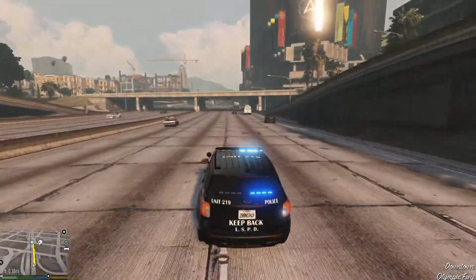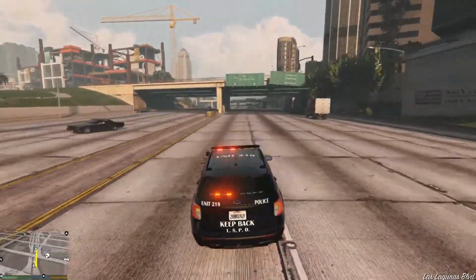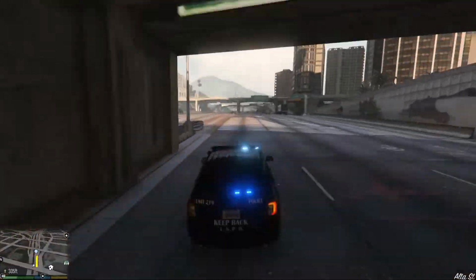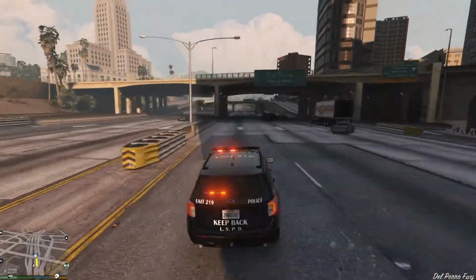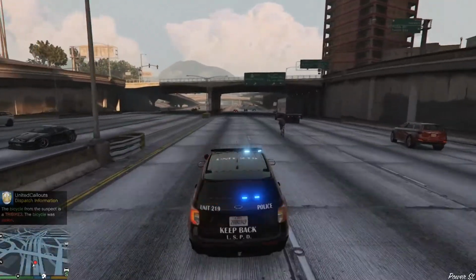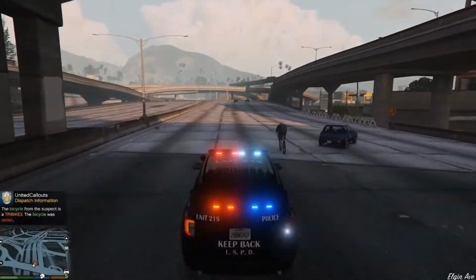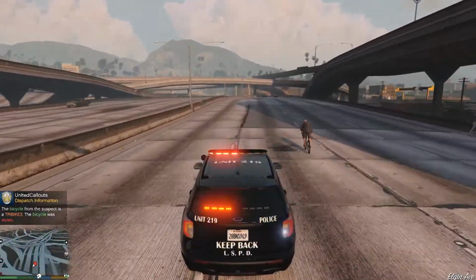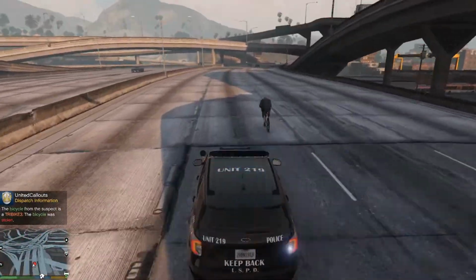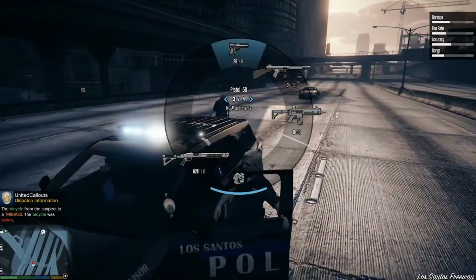Alright, let's see. Making our way up and closer to this guy. He's gonna be booking it on that bicycle, dude. Alright, that's gonna be him right there. It's gonna be a stolen bike, so... Oh, I love that. Look at the light bars. They just kind of freeze up. Okay, he's gonna be on foot.